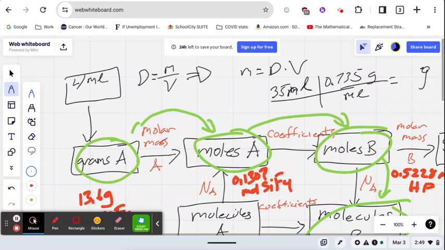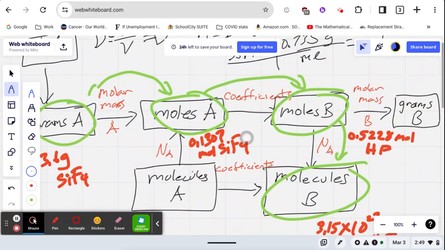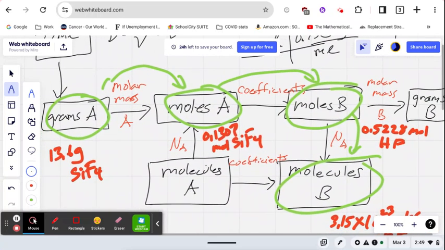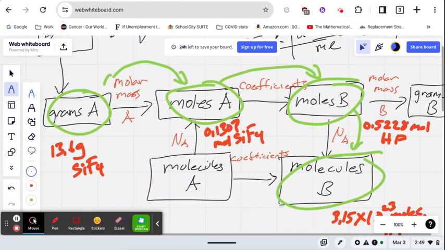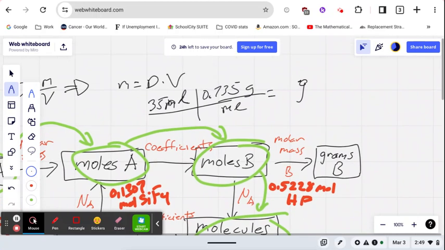So you can even extend this whole chart that we have here so that you can turn milliliters into grams, which can be turned to moles, which can be turned to moles of another substance, which can also be turned back into molecules or grams. And if it's turned to grams, you can then turn it into milliliters or liters, as long as you have the density.